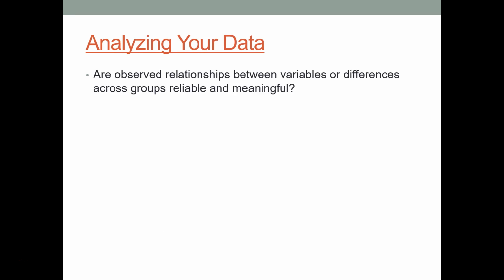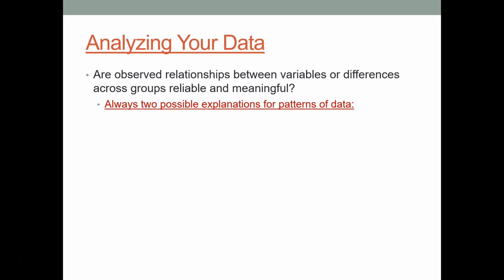So last thing we're going to talk about here in this last slide is how we go through and analyze our data, okay? Because if we run our studies and we see a relationship between X and Y, or we see differences across groups based on our experimental manipulation, our values are never going to be identical. The values we find in group A and the average value we find in group B are never going to be exactly the same number.